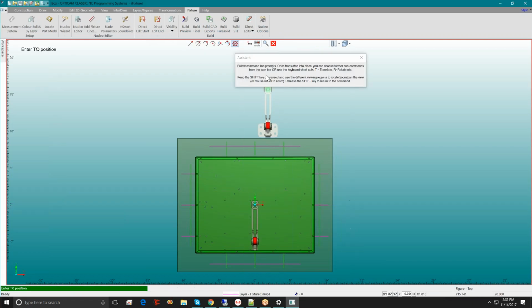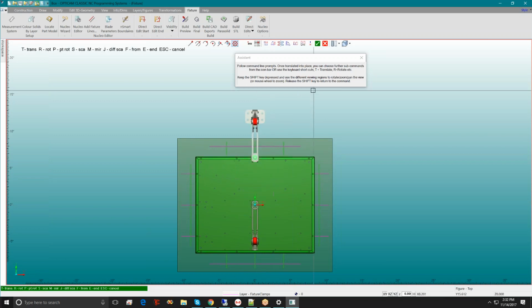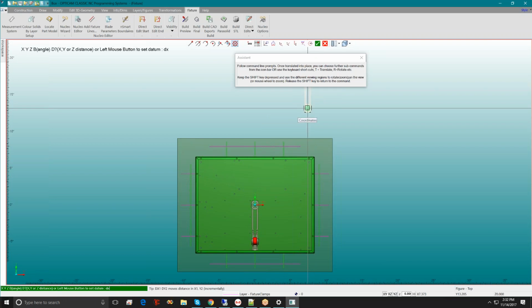So I insert it, and then you just follow these commands: T for translate, R for rotate. So I'll say I want to snap it to the midpoint of that. Then I could say R, and I could say 180. And then this is interesting. What I talked about earlier, distances and X, Y and Z. You might want to translate it just to incrementally shift it. So you can say T for translate, and I'll say DX 2, and maybe DY minus 0.25. So I'll shift it over and down a little bit.